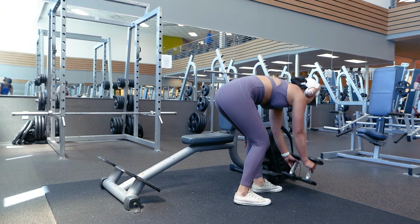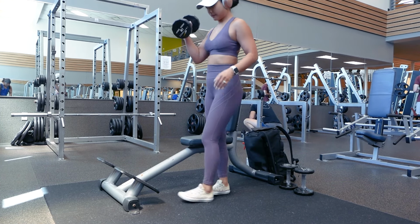Heading right into double overhead tricep extensions next for 12 reps. Feel free to switch dumbbells if you need to.